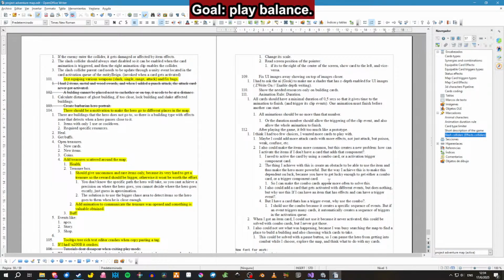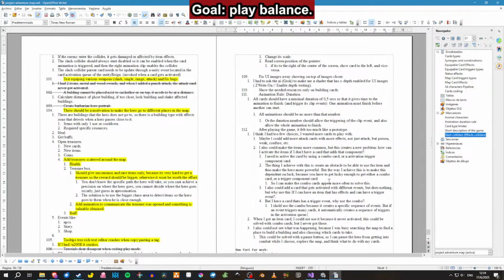Yes, that's a problem. I have the combos to create a manual sequence of activations.